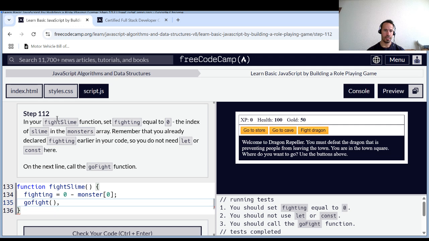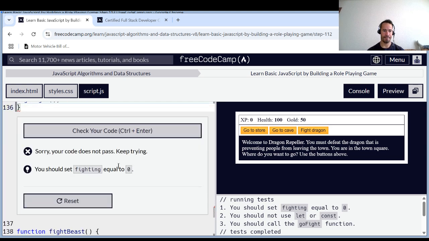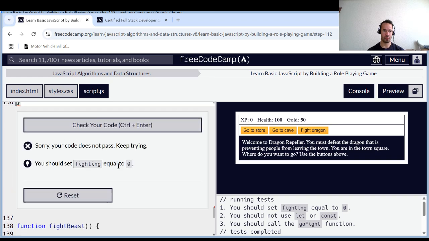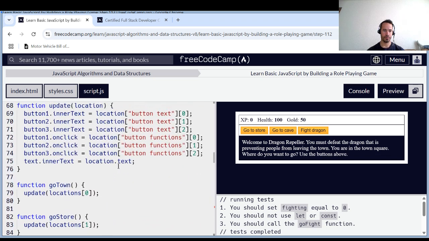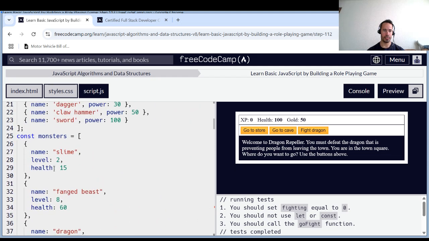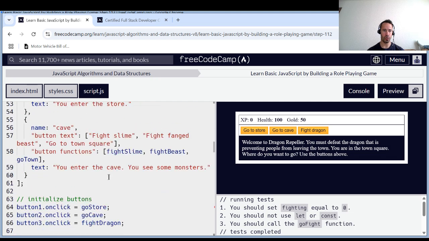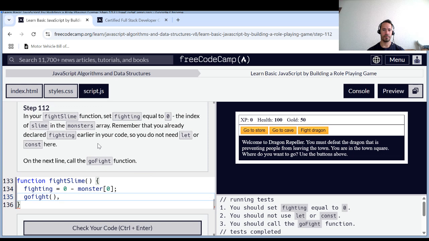In your fightSlime function, set fighting equal to 0, the index of slime in the monsters array. Where is slime in the monsters array? It should be 0. The monsters array is 0, 1, 2. The index of slime.